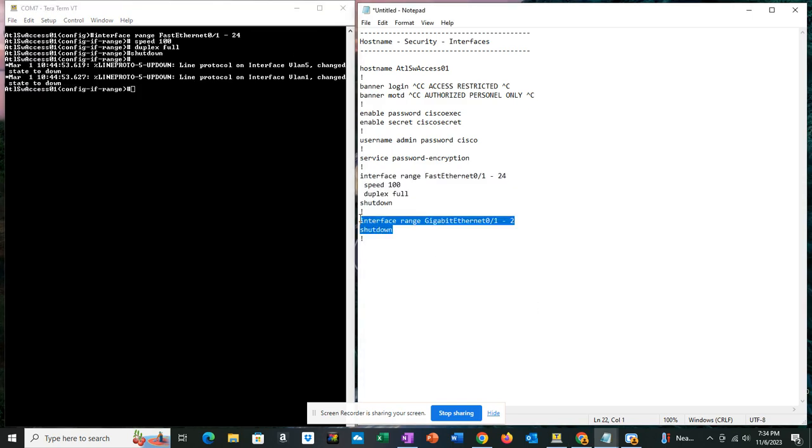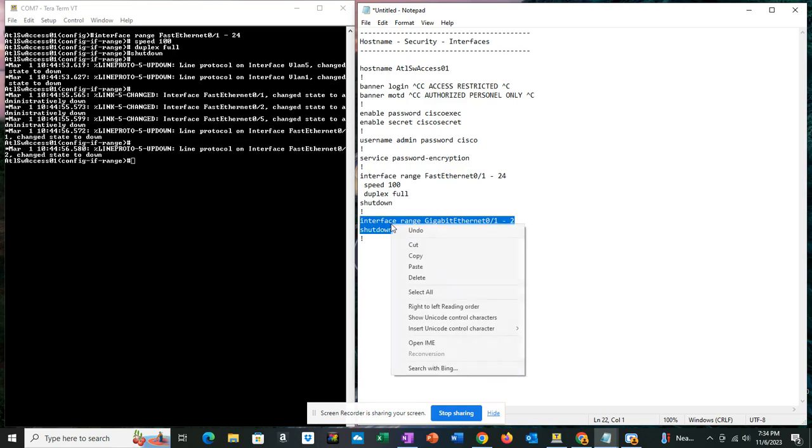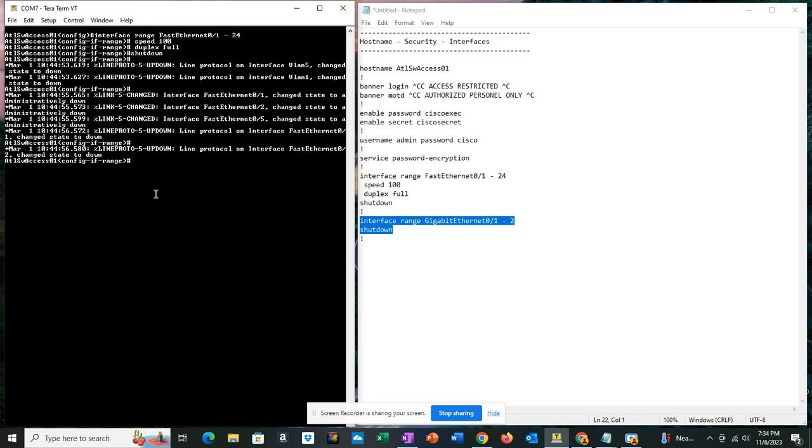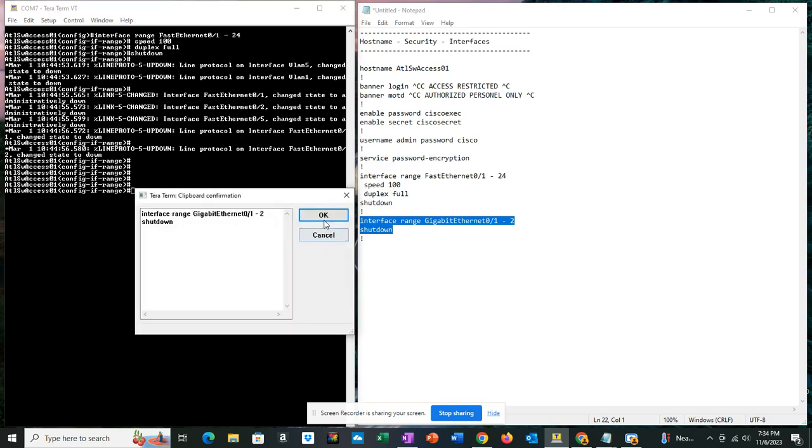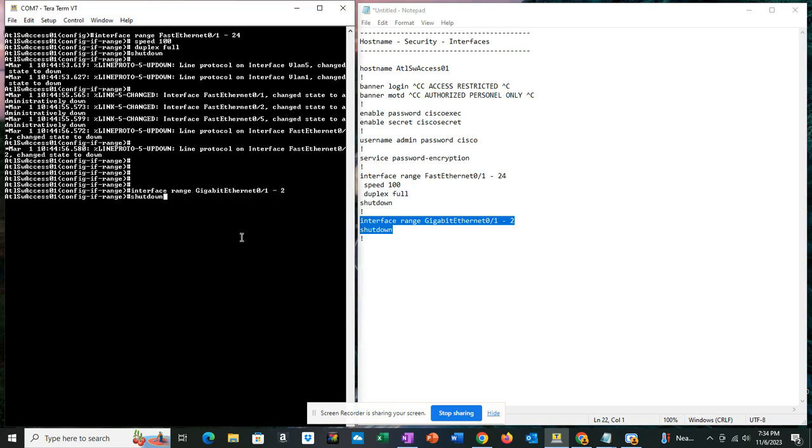And then we have a couple of gigabit Ethernet ports. We only have two on this particular switch. So what we could do is actually purchase the proper SFPs and fiber cables, and then use those. So we're going to shut those down for now because we're not using them.